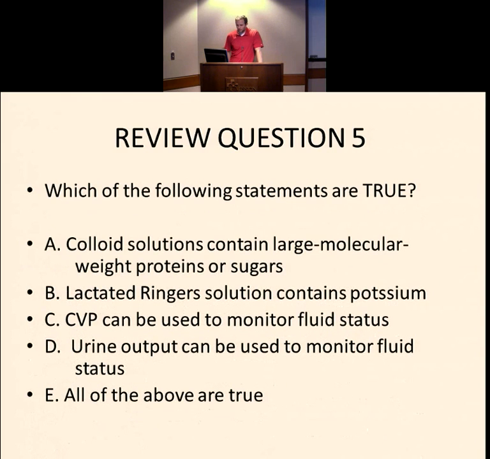Colloid solutions contain large molecular weight proteins or sugars. That's true. I was saying sugars earlier. I think it had proteins specifically, but it could be sugars. The dextran solutions are a type of sugar that are used in those. But what did we say were the complications of using those? Coagulopathies and anaphylaxis reactions. So those would be large molecular weight sugars for those types of colloids.